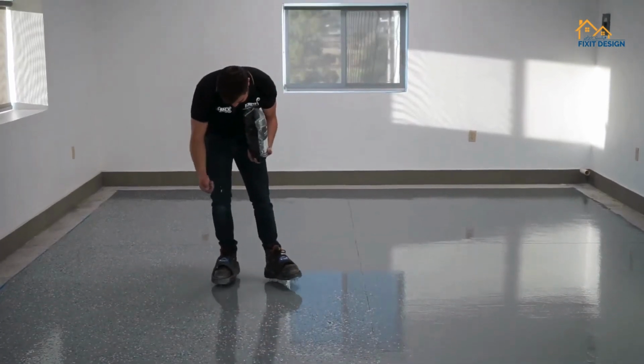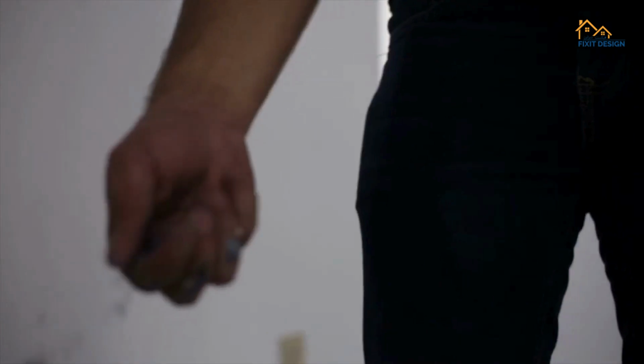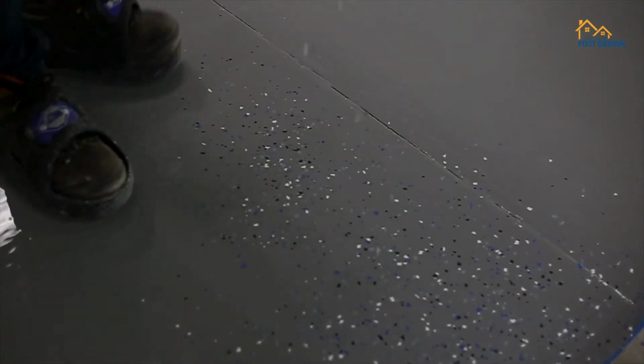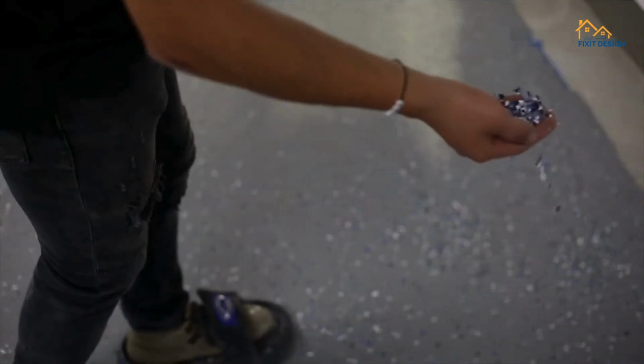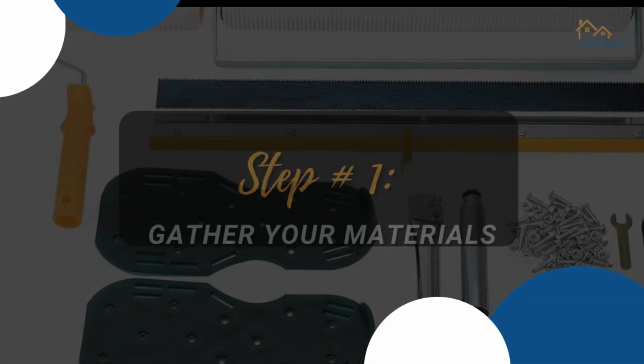Today, we're diving into a project that's both functional and stylish, applying an epoxy coat to your garage floor. Epoxy coating not only makes your garage floor look fantastic but also protects it from spills, stains, and wear and tear. Let's get started.